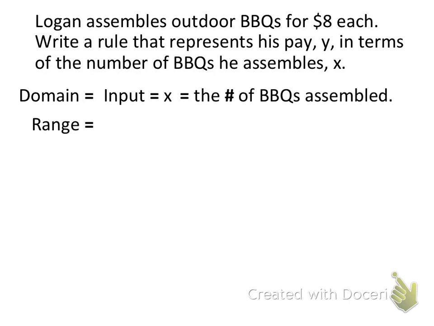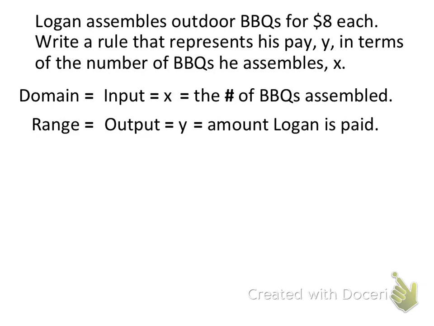So our range is our Y, it's our depender, it's our output. That makes the domain, the independent, the number of barbecues. So they want us to build an equation. What would this equation look like, Gracie? Y equals 8X. Good. Now, the first part of what you're going to be asked to do is to write the equation. Part A, they'll give you a situation. Part A, write the equation.